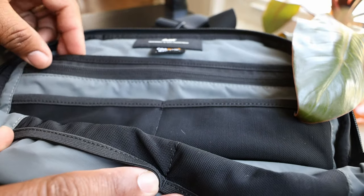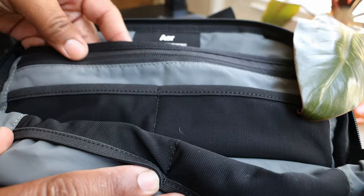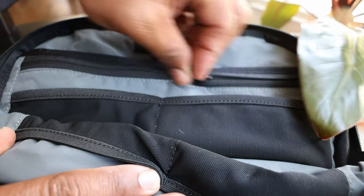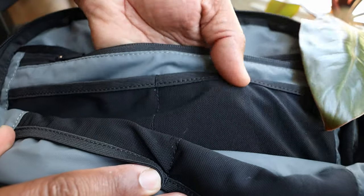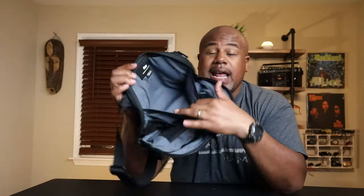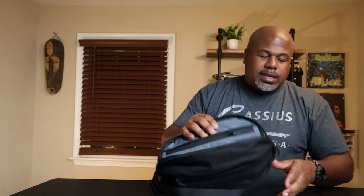I'm thinking knives, flashlights, hard drives, battery banks, I'm thinking all kinds of stuff. There's a lot of organization in here, in comparison to some other sling bags that I've reviewed recently. This one has a lot. So you got a slip pocket in the back, and the Aer branding right there inside of the bag, not outside of the bag showing everybody what you're rocking with, done real subtly inside of the bag.